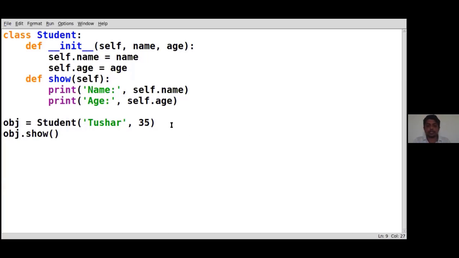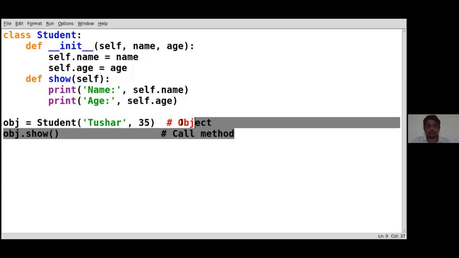So this is how the object is created. Remember, this is how the object is created, and this is how we can call the method. Okay, method calling, or this is constructor calling. Actually, when an object is created, obviously the constructor will be called for the first time. Okay, obj.show will call the method by the dot operator. Here also we are using the dot operator to call the respective methods. Okay, simply. So the class is created in this way. This is how the object is created. This is how the methods are called.